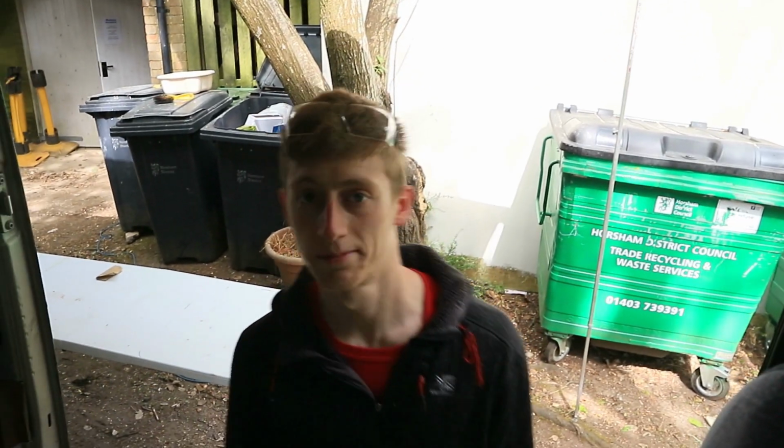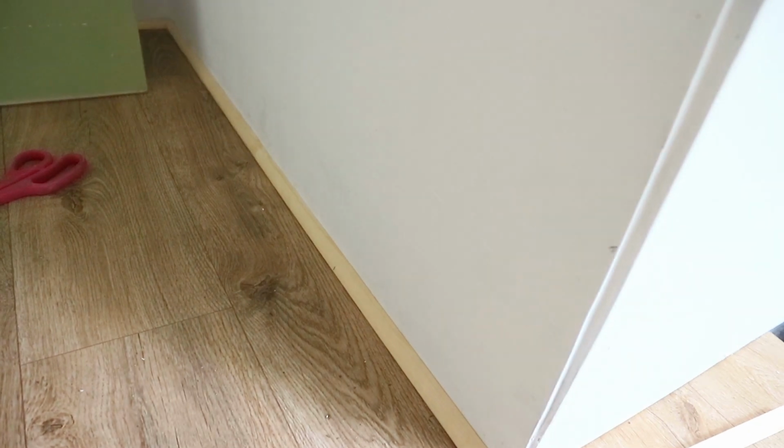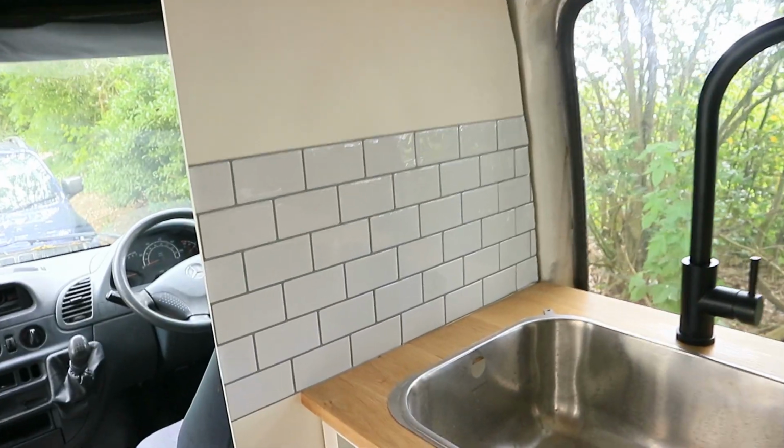Gotta go to work. Bye guys. Finishing for the day. Not a lot of progress to speak of, but some trim, some hinges. Yeah, I'm getting there. Oh, some tiles.